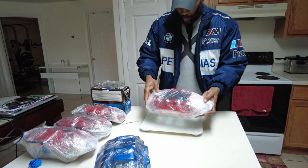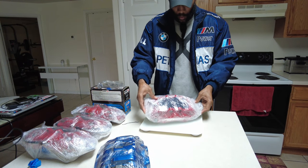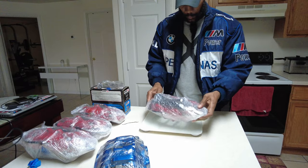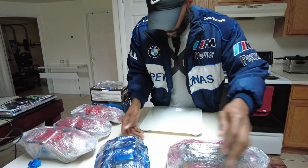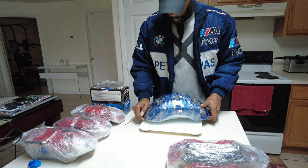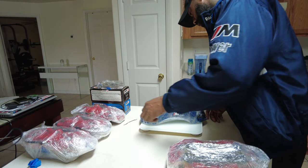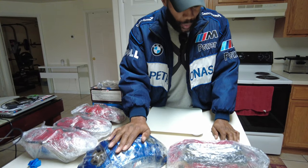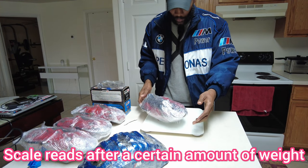All right, I got the scale out. I gotta turn it back on. All right, let's measure the AP. Come on. They say this joker weighs 16 pounds. The AP don't even want to pop up on the scale. Like, I can't even get a weight to pop up on the AP.